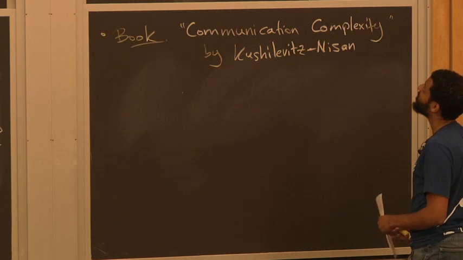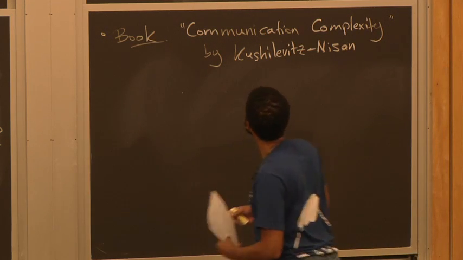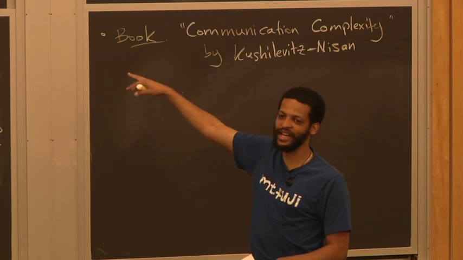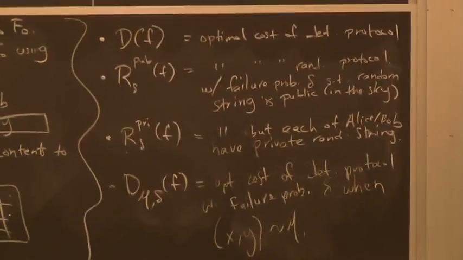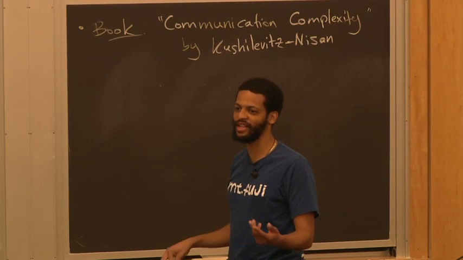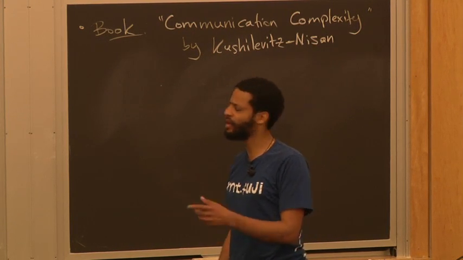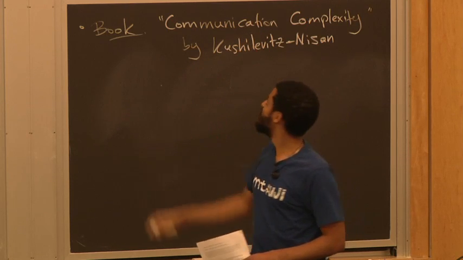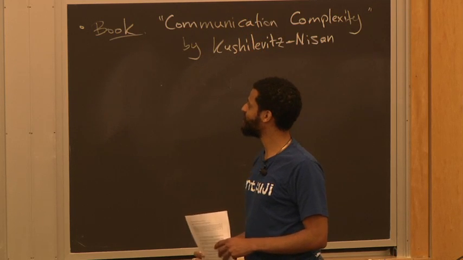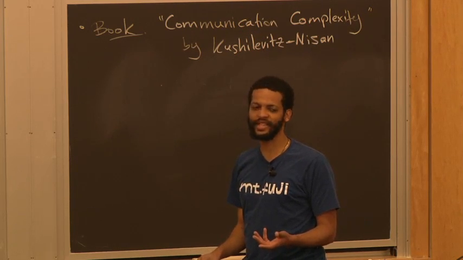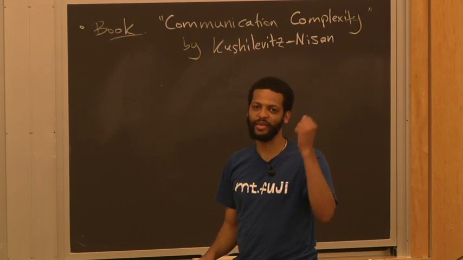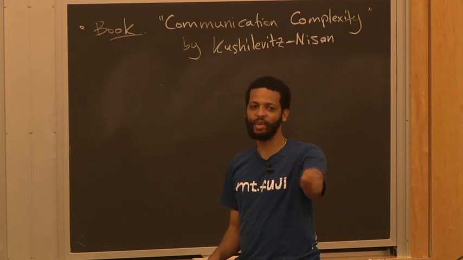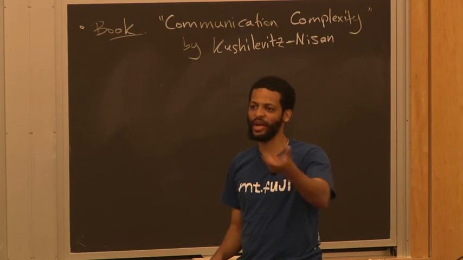And there's some interesting things with communication. So for example, we saw that D of EQ is Omega(n). Anyone have an idea of what R^pub of EQ might be? Well, I'll just tell you, it's a hard thing to just come up with if you've never seen this before. It's constant. You can actually solve equality with public randomness in a constant number of bits. Let's say that delta is a third. Okay. And the private communication complexity of equality, private coin, is log n. Basically, what you do is Alice picks a random prime which is at most n cubed or something. And then she sends x mod p as well as the prime itself.